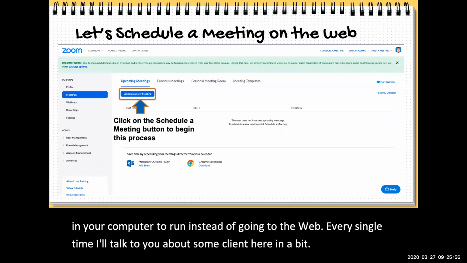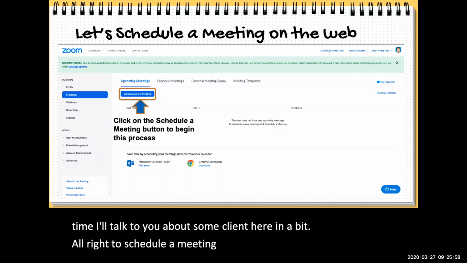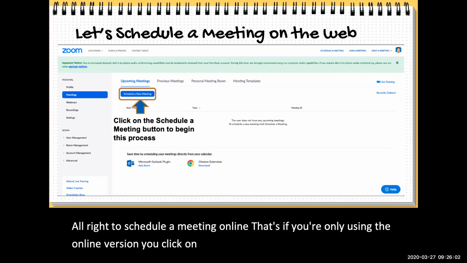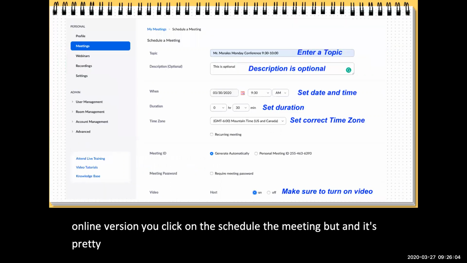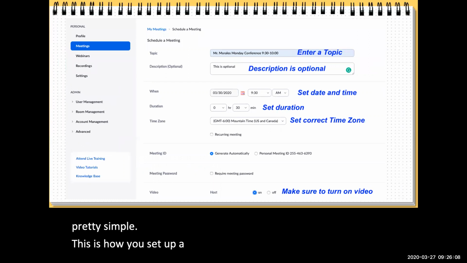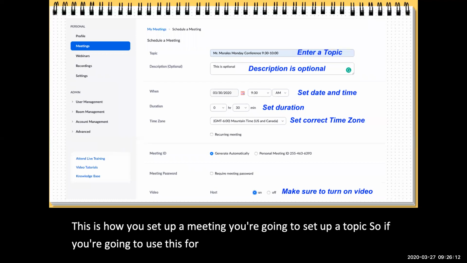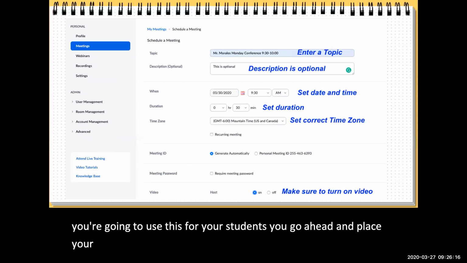All right, to schedule a meeting online, that's if you're only using the online version, you click on the schedule a meeting button. It's pretty simple. This is how you set up a meeting. You're going to set up a topic. If you're going to use this for your students, you go ahead and place your name, the day and date of the conference, and the time.